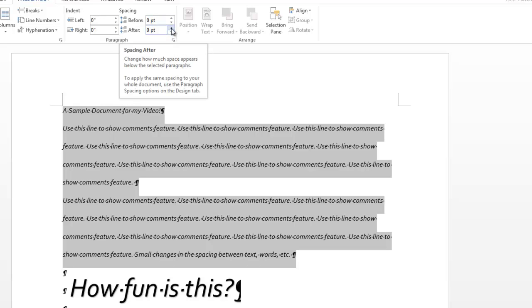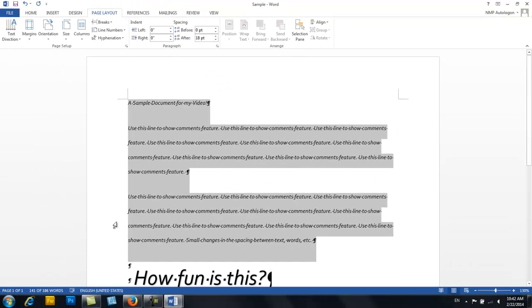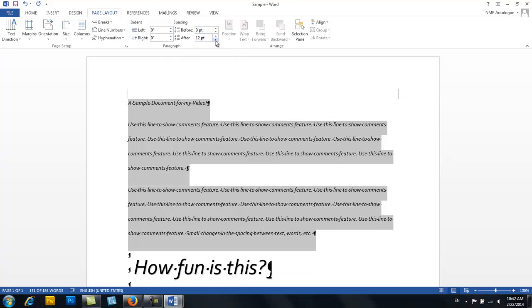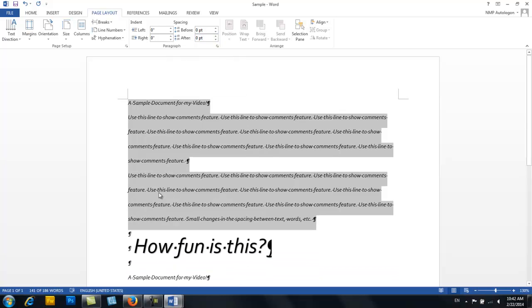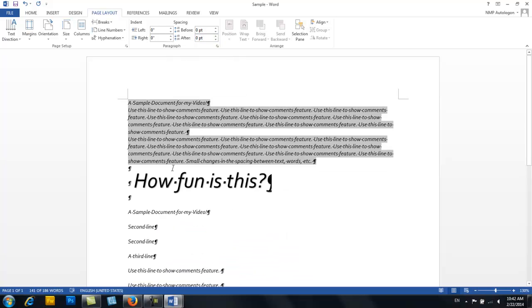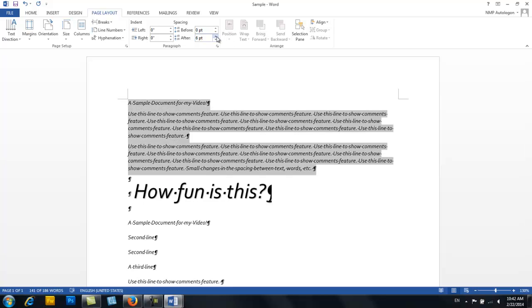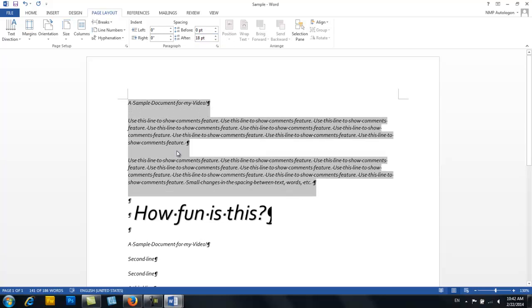If you are writing something though and you want it to be spaced out just a little bit after each paragraph, that's what the after feature would do. You can see how it's just, let me change it to single space, it's easier to see it. You can see how after each paragraph this line gets longer. That line right there, that's 18 after, and you can see it because the gray goes down so far.